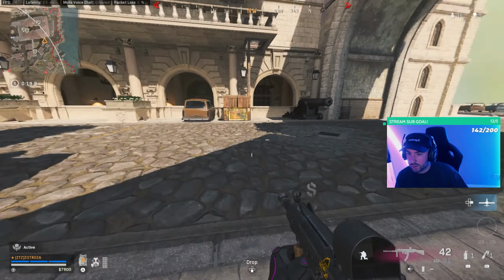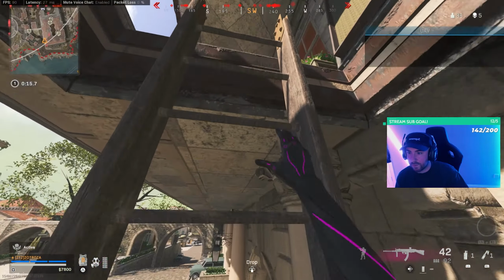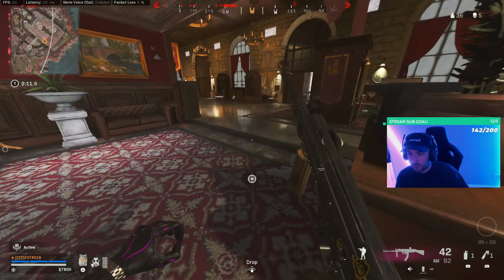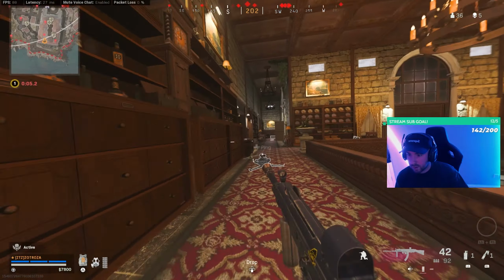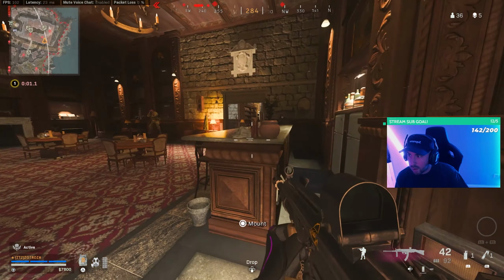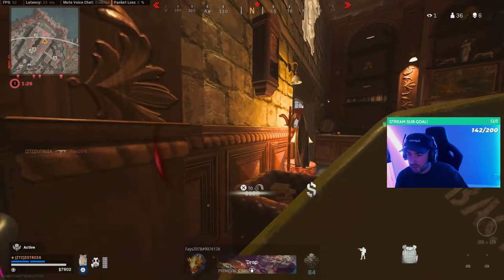UAV too. Recon's inbound. You have to press the UAV like 15 times before you can use it. Annoying. Two people up here. One person far. One person in this thing right behind me. What the hell? Why didn't he just shoot me?